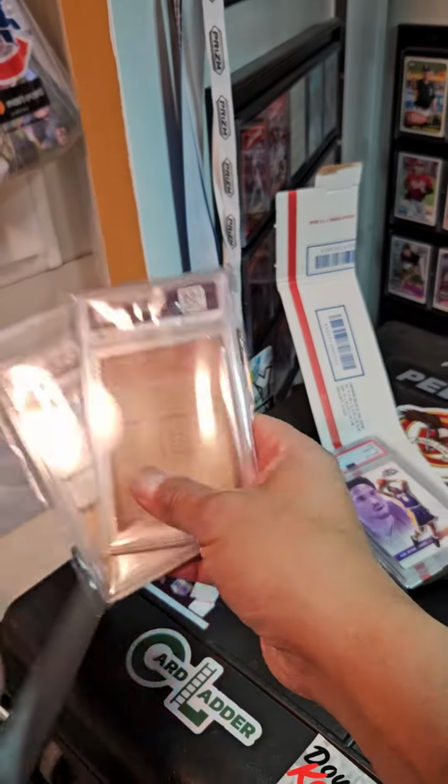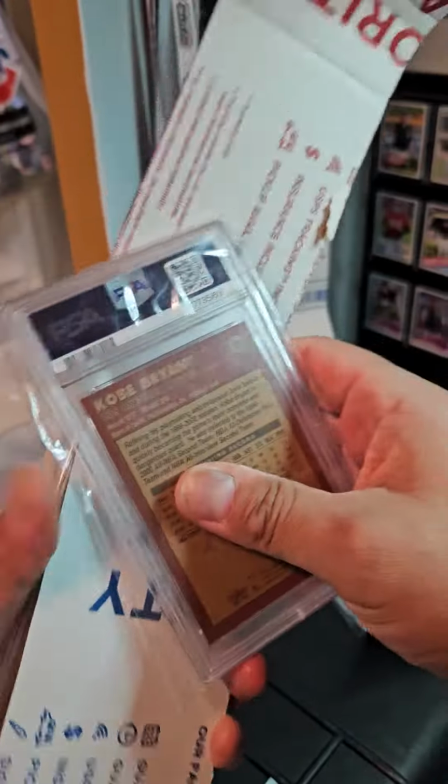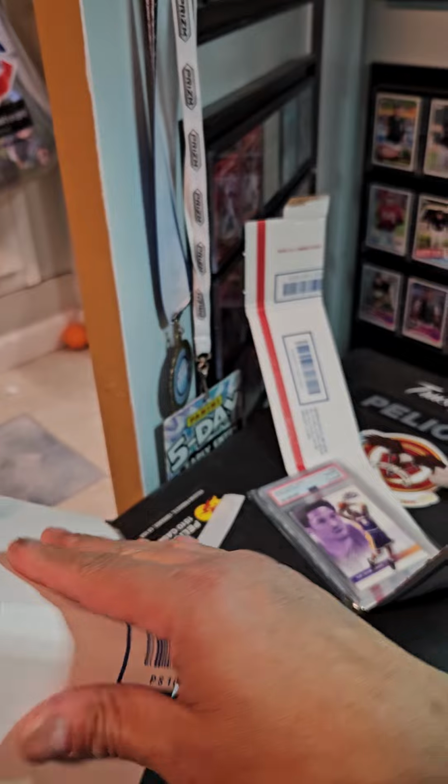So we'll throw the first two in the cardboard. I use cardboard and bubble mailer. So I actually put cardboard in between the slabs like so.